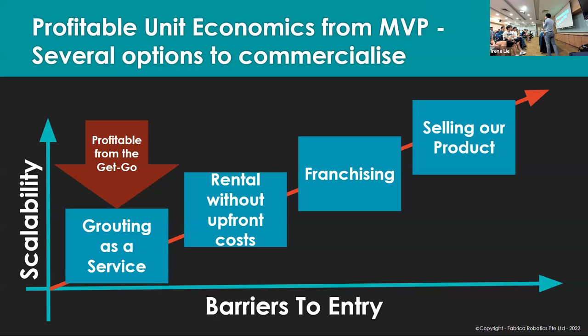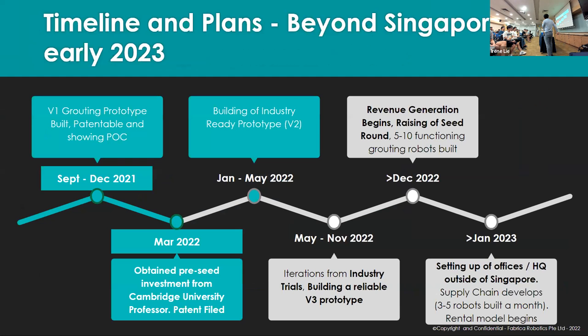And then afterwards, when we build up our reputation and learn from our mistakes, when we eat our own dog food by using our robot, then we can move on to other forms. So then we can move on to the rental model and then sign up for subscriptions eventually. Then it's more scalable. So we have really found our pattern.